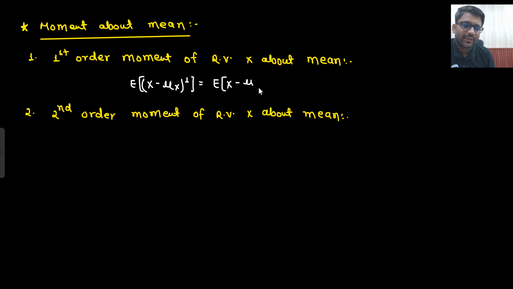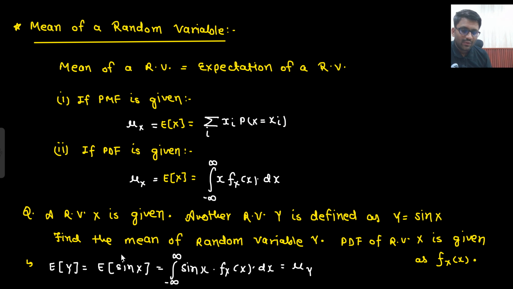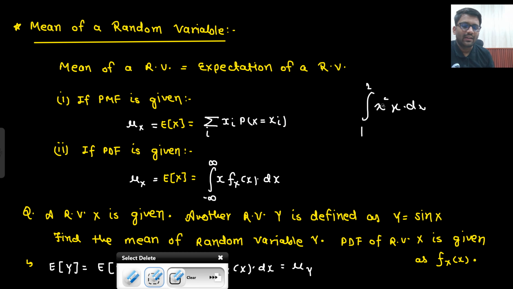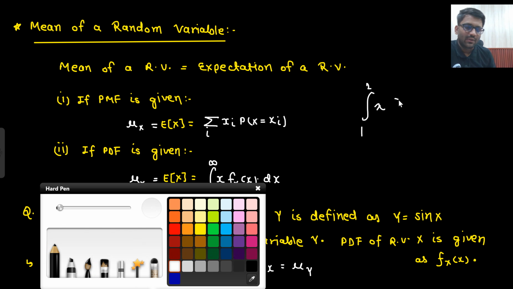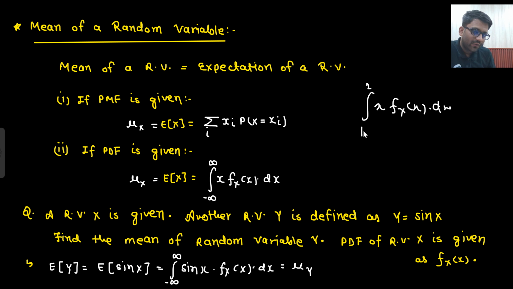Now do you remember the property of expectation operator? Yes sir, I remember the property of expectation operator. The minus sign can be separated. Now you just let me know, will this be a constant value? Surely it will be a constant value, no? This mu x is a constant value, no? You will solve this particular integration. Integration is going from minus infinity to infinity, or you remember the previous example, 1 to 2 of x square into x dx. These kinds of things you are doing, right? Basically x fx of x dx. So the limit of x is constant, so this will be a constant value. Mean is surely a constant value, right?